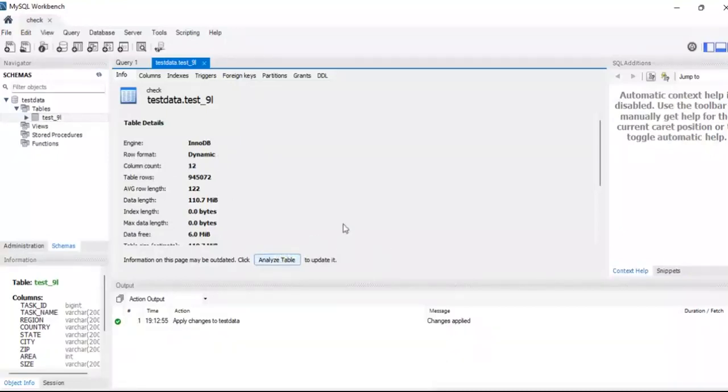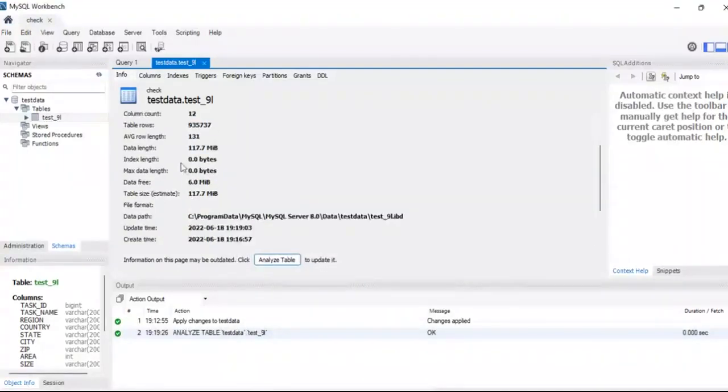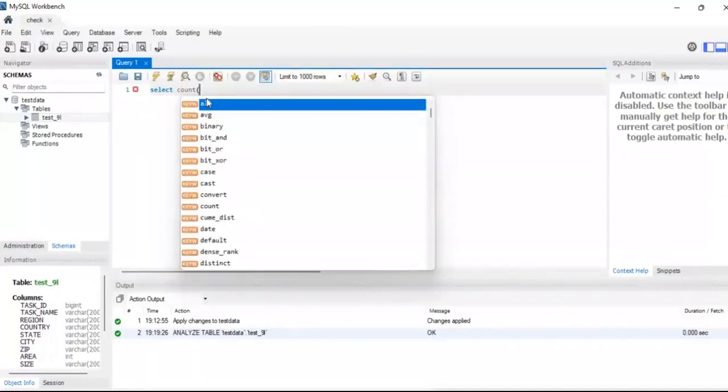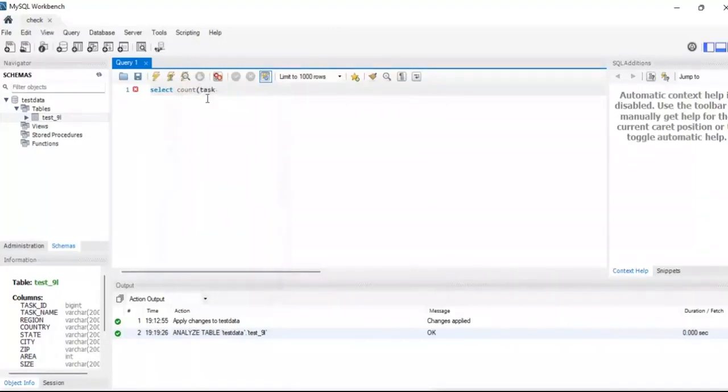Here 9 lakh data is there. The size is mentioned here, data size and length. Okay, table save. You can write the query. Since it is 9 lakh, I will count the task underscore ID.